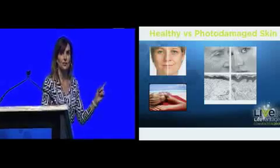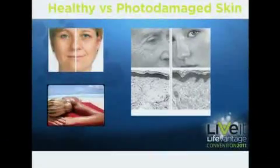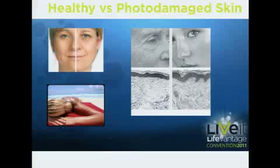Compare here the older and the younger skin, both clinically and histologically. You can see in the younger skin, in the slide down below, looking at the histology, look at just starting at the top layer, the stratum corneum, how that is thicker there. And the epidermis is thicker and healthier, and it actually has grooves in it which help give the skin movement. Look at the dermis. There's a huge difference in terms of the thick, rich collagen fibers in the younger person.